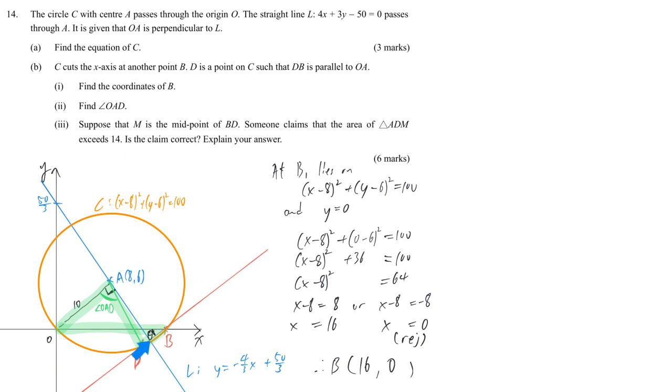At the same time, because BD is parallel to OA, so these are two parallel lines, and for the C shape, we find the alternate angle of a pair of parallel lines. So whenever I get this angle, this is equal to the angle at circumference. Therefore, our target is 2 times of this angle. This is the first method.